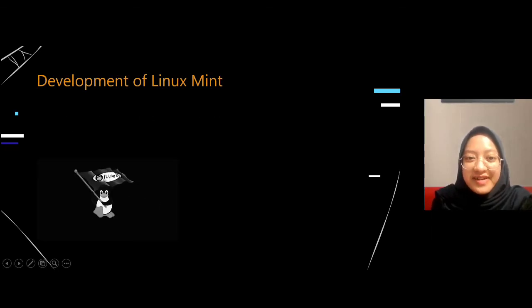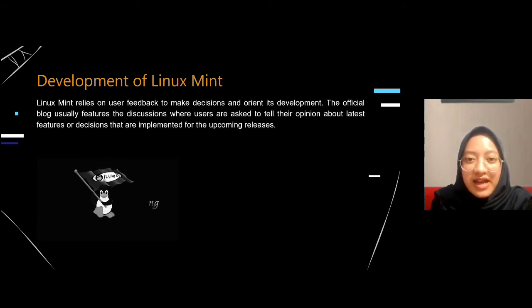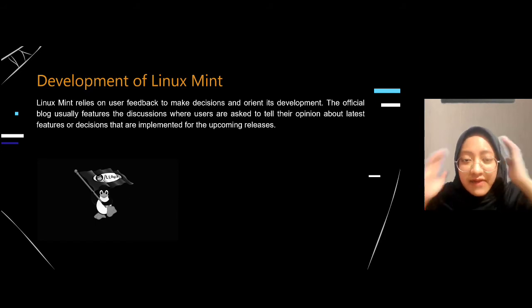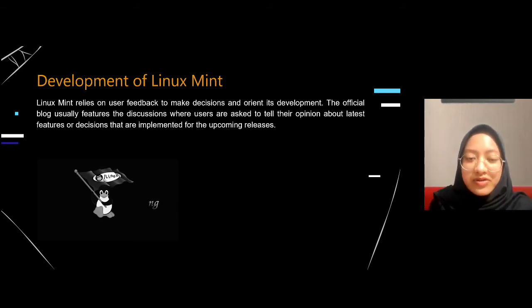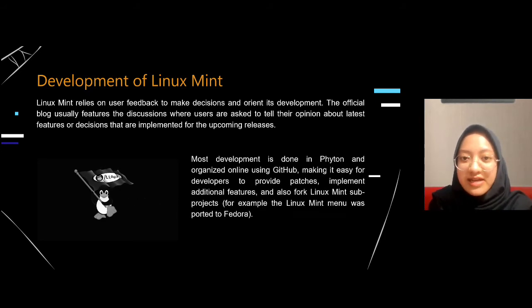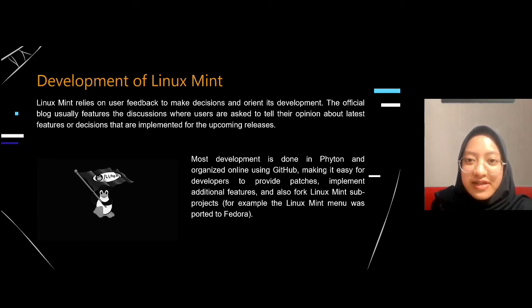Okay, now we add chapter 3, development of Linux Mint. Linux Mint relies on user feedback to make decisions and orient its development. The official blog usually features discussions where users are asked to give their opinion about the latest features or decisions that are implemented for the upcoming release.